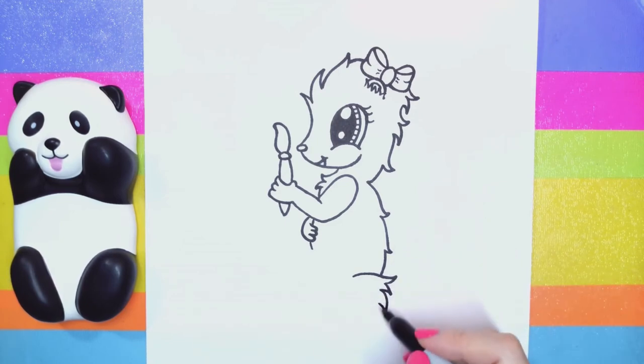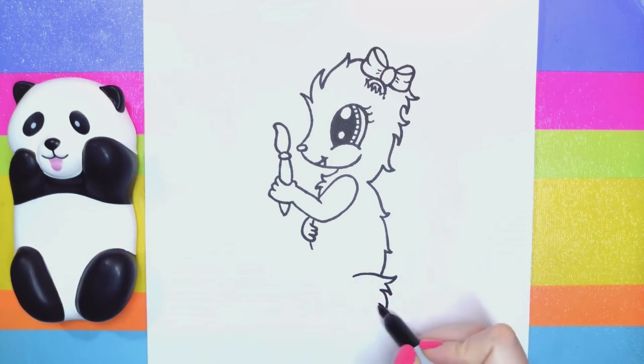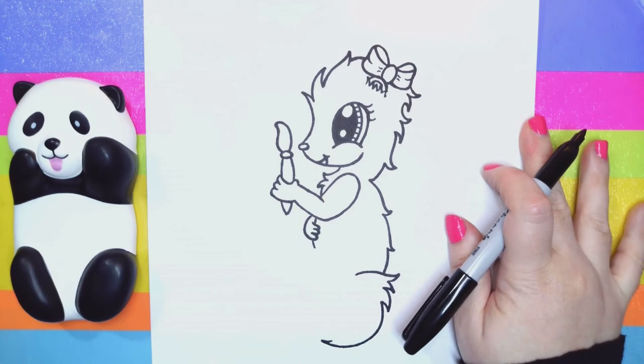And then watch how we instantly turn this around. We're going to make a really big smiley face curve. So from right here, come all the way around, all the way into a triangle. Look at that big curve. Really big, big, big curve. All right, looking good, looking good.